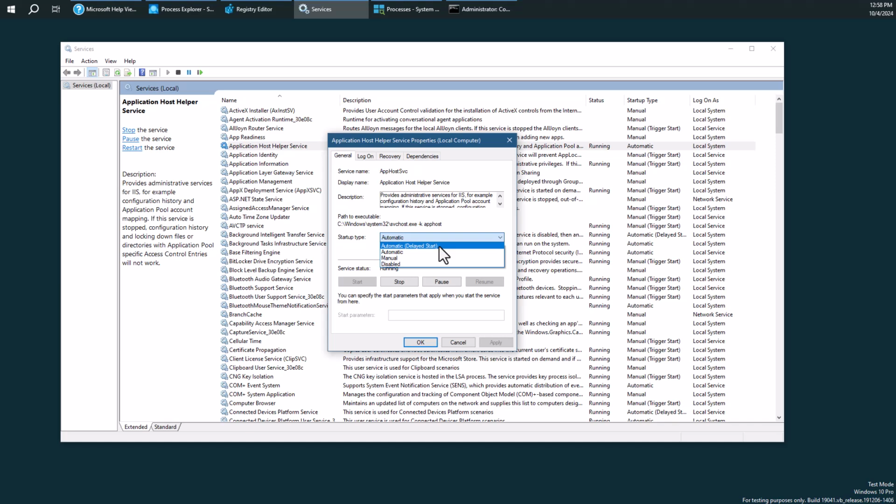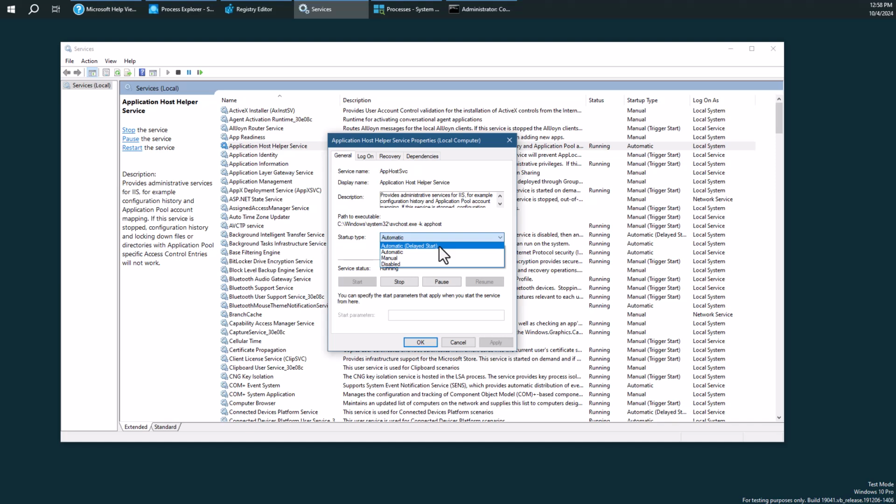So automatic services will start automatically as quickly as possible, but if you have delayed start, the services will be delayed by roughly 2 minutes, and also their initial thread will start with a low priority. The idea here is that the service is important to start when Windows starts, but maybe not critical to start immediately. If it's just being delayed by a couple of minutes, that wouldn't be any problem.